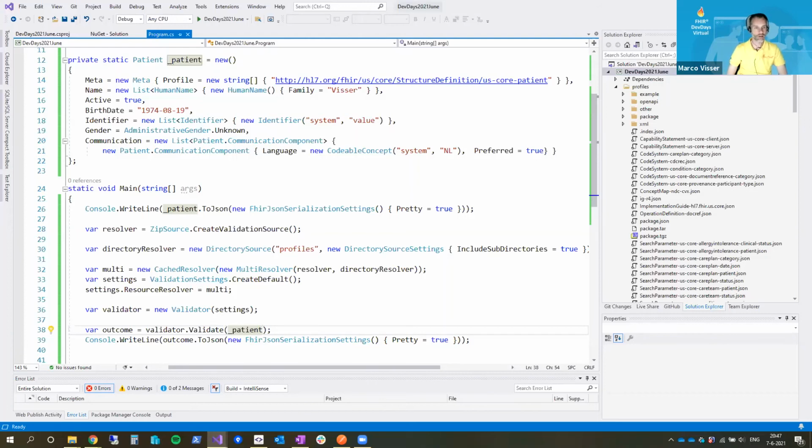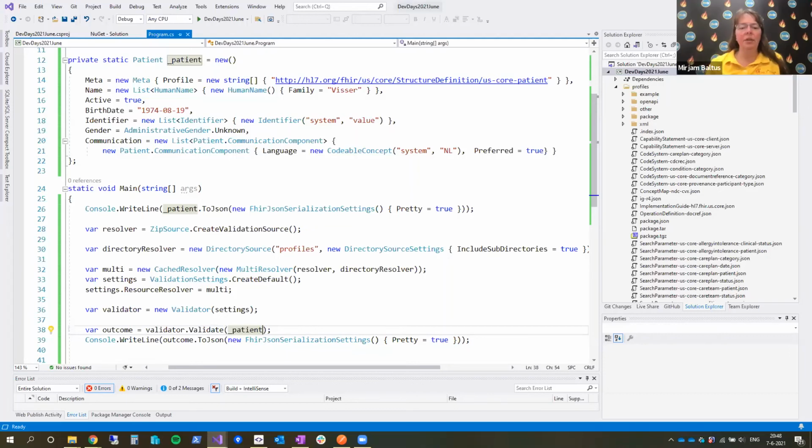So that's a whole other world. But yeah, you can create your own profile. You have to let the validator know where that profile is, like I did now with this US Core Patient. But you can create your own structure definition and add some new mandatory fields if you want.